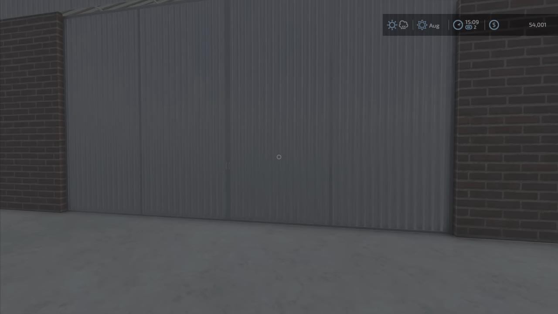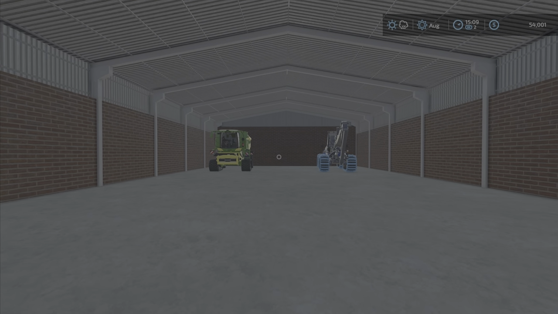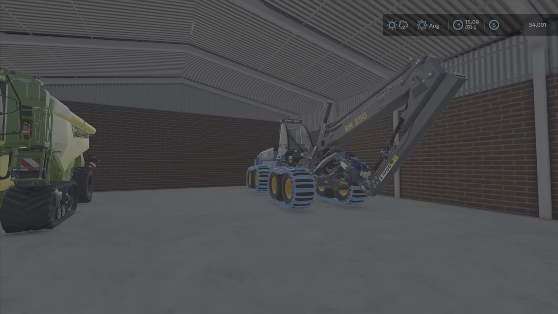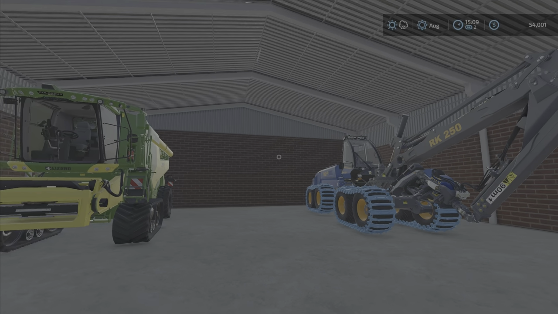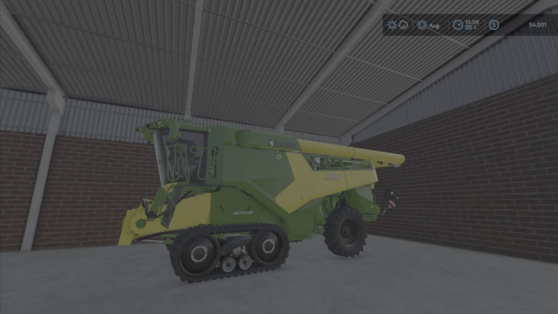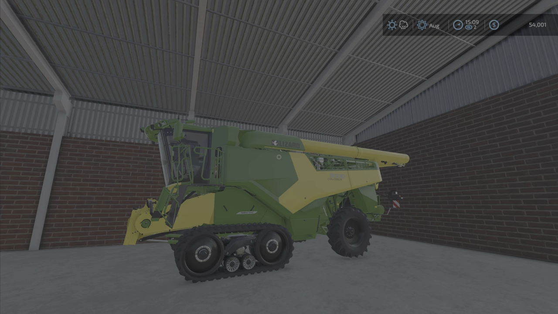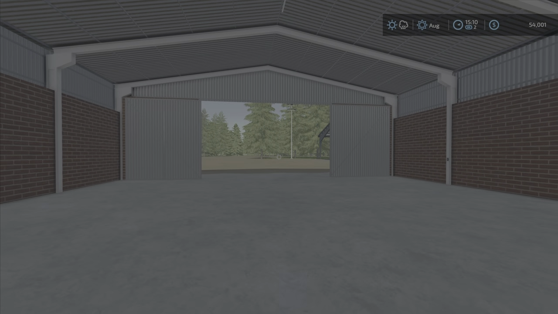and then in here is the fun stuff. There's the Rottne and my harvester. Never really used the Rottne, so I'm interested to see how that goes. And then I went with the Colossus, and of course painted it John Deere colors. If you couldn't have already sensed the theme.